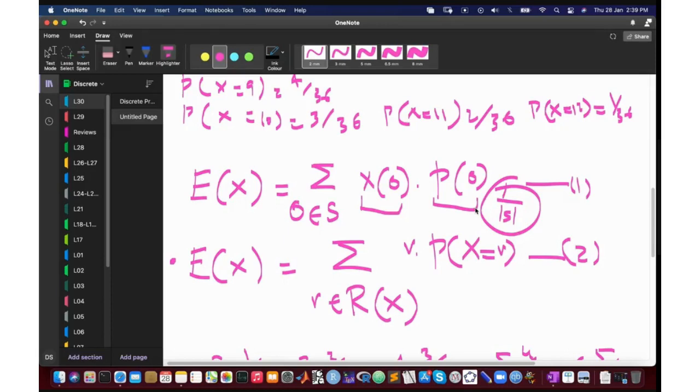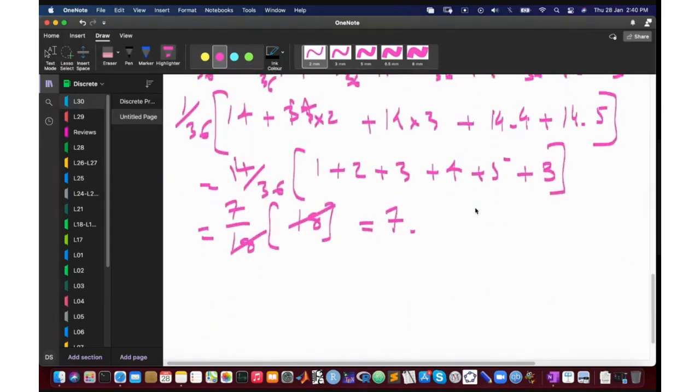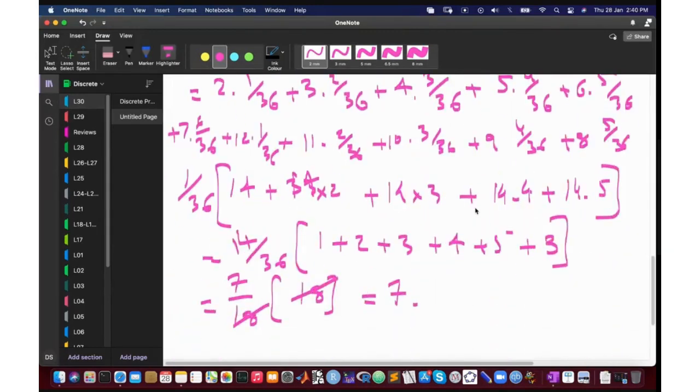Okay, so in other words, expectation को हम probability weighted average भी कहते हैं. Okay, so it's an average, लेकिन instead of dividing it by the number of things, you are weighting it with the probability because some of the things might be more likely than some of the other things. Average में हम assume करते हैं कि सब का weight equal है. Everyone is contributing equal weight to the average. ठीक है. Okay, so this is expectation.